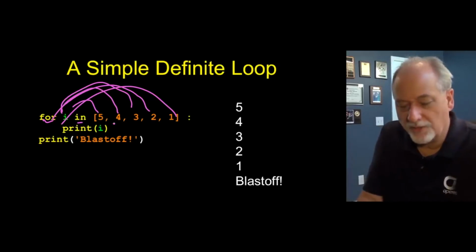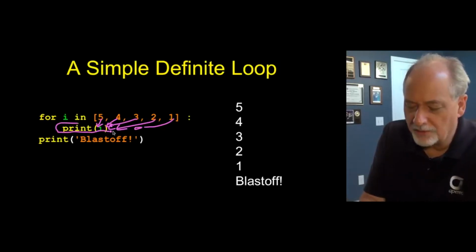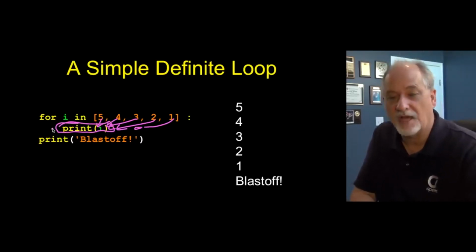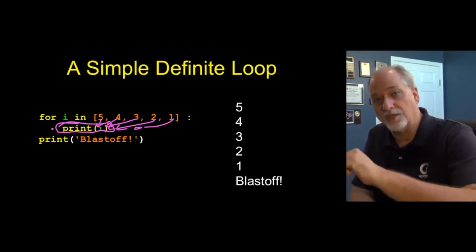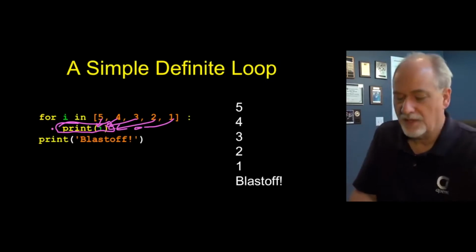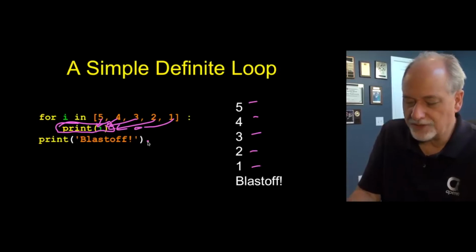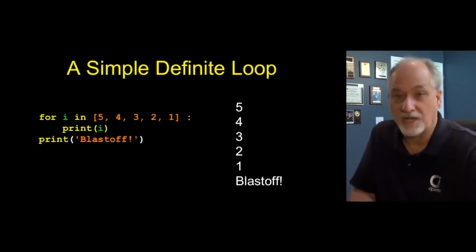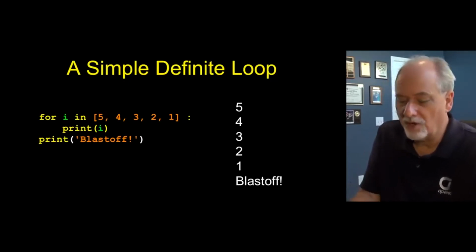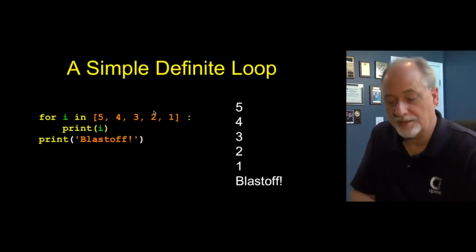And then the loop is going to run. It's going to run once with 5, once with 4, once with 3, once with 2, and once with 1. So this block of code, we have a contract to execute it 5 times with these values of i. i is that iteration variable, the thing changing through each iteration of the loop. And that's why this prints out 5, 4, 3, 2, 1, and then when it's done, it finishes. So this is a much more direct syntax for looping 5 times and setting an iteration variable. You kind of combine it all into this one thing. So it's quite nice.